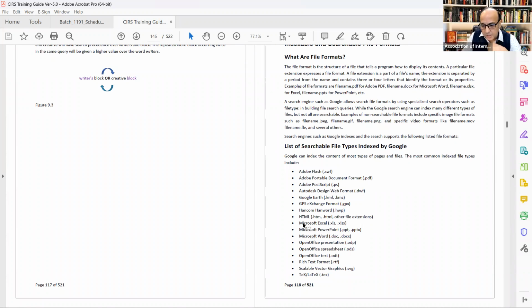Anyway, HTML: all the search pages are in HTML format, so I won't even worry about it. This is given as standard. All HTML pages are accessible when you do your search, so you don't need to put in HTML format there. Anyway, that's something that we will work with.